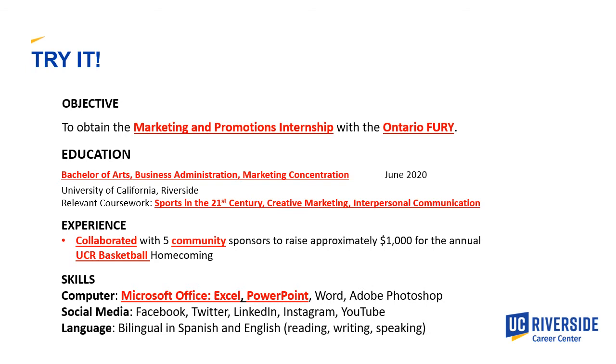And skills, this is very important. You need to include the skills they're asking for. Even if it's something you think is as simple as Excel and Word, if it's on the job description, you really need to have it there because you could get screened out by that. Especially nowadays, a lot of companies use something called an applicant tracking system, which is an algorithm, sometimes not very sensitive. They basically pick out keywords on your resume and compare how similar it is to the job description. So you have to have these words there.